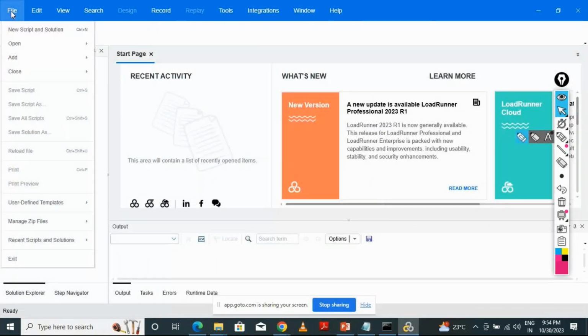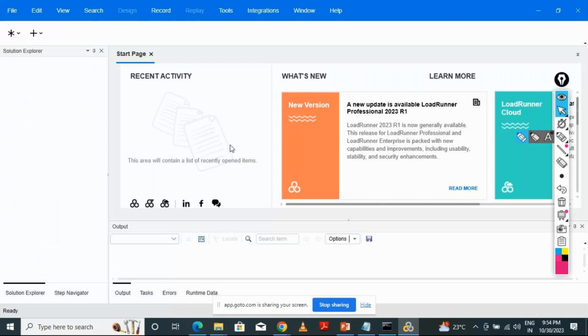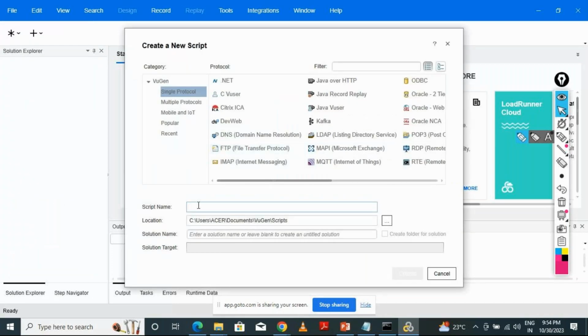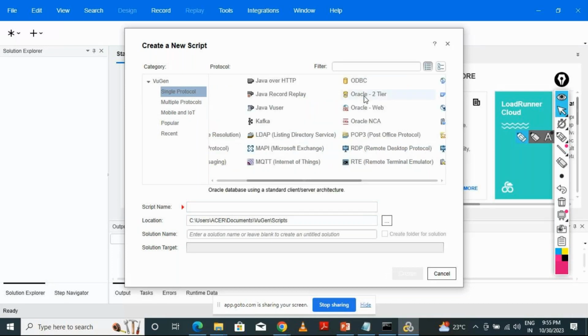Click on new script. Here, see, I said protocols. There are so many protocols: .NET, Citrix, C user, DNS, FTP, IMAP, Java, Java over HTTP, Java recorder, ODBC, Oracle Tire, Oracle Web.